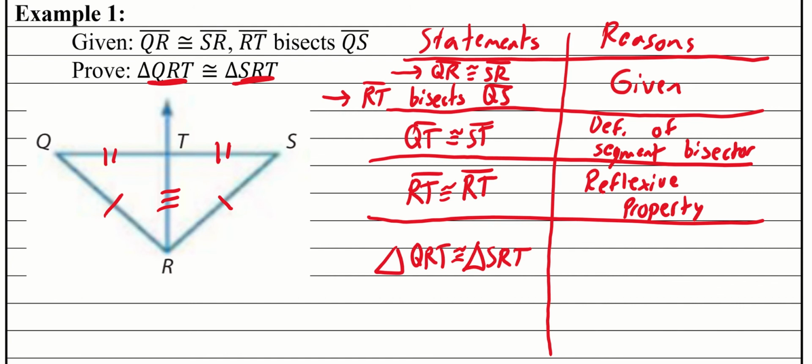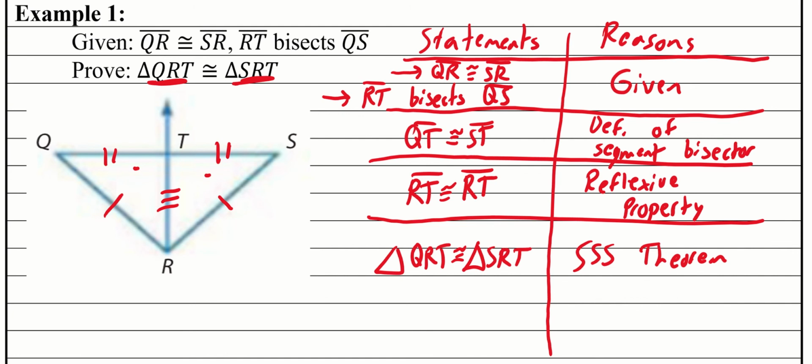And how do I know that? Because I haven't listed anything about the angles. Well, I've matched one of the theorems that we talked about, the side theorem. All three sides from one triangle are congruent to all three sides of another triangle, so the triangles are congruent. So this is how we work through proofs in this unit.